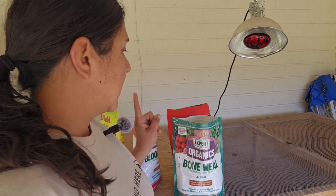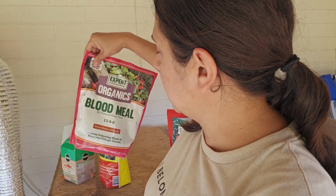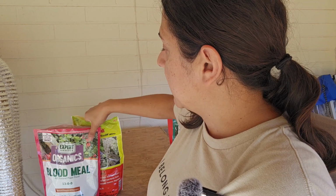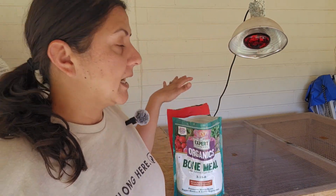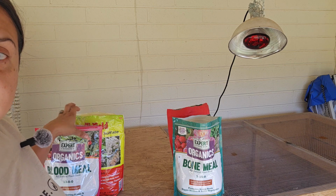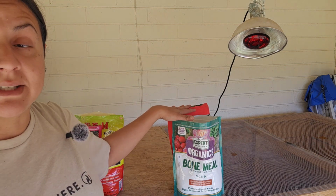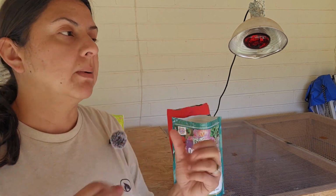In the beginning of the life of the plant, you want to increase your nitrogen. I use both actually, the blood meal as a nitrogen and the ammonium sulfate. This is given at the beginning of the life of the plant to grow the green stalks. Once you see that the bulb was starting to form, I decrease. I still gave it some of this, but on a very small dose, and I increase these. And these are going to help with growing that big bulb, okay?